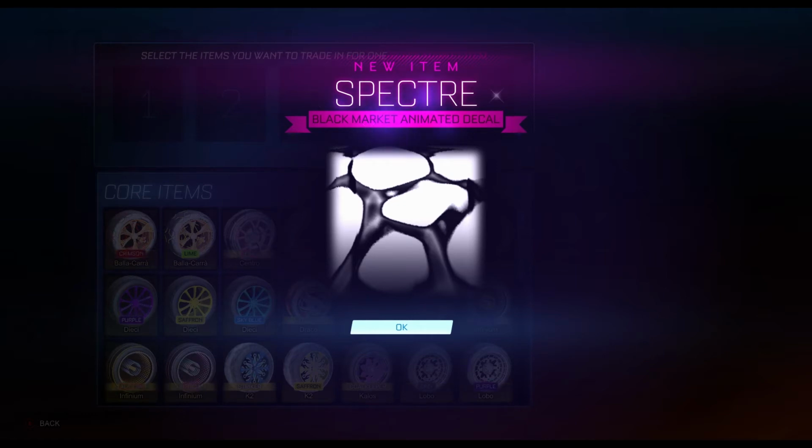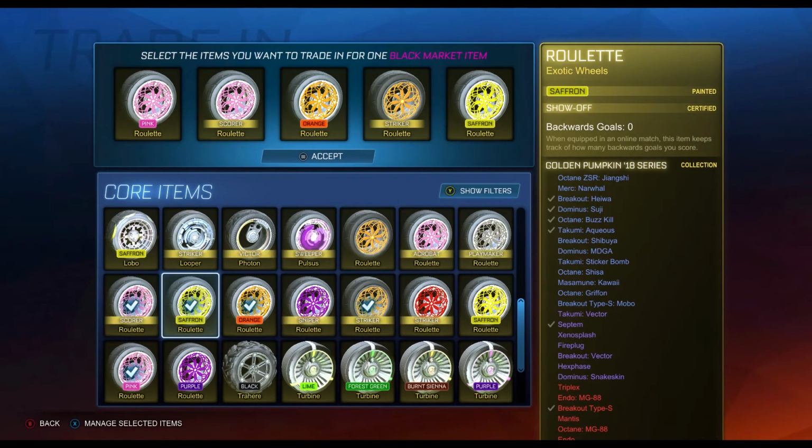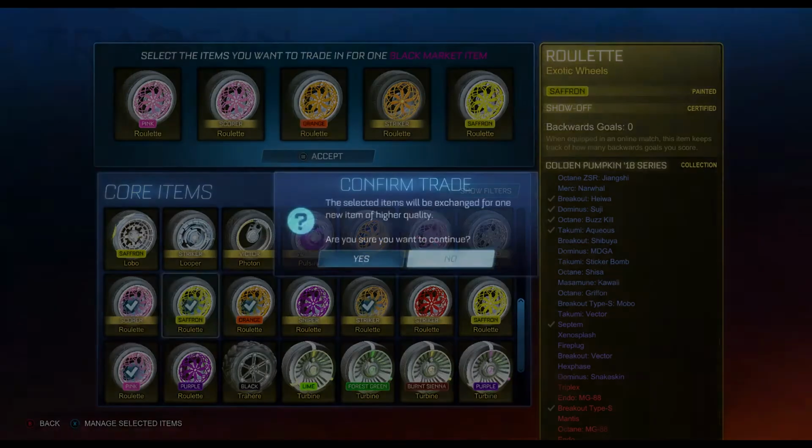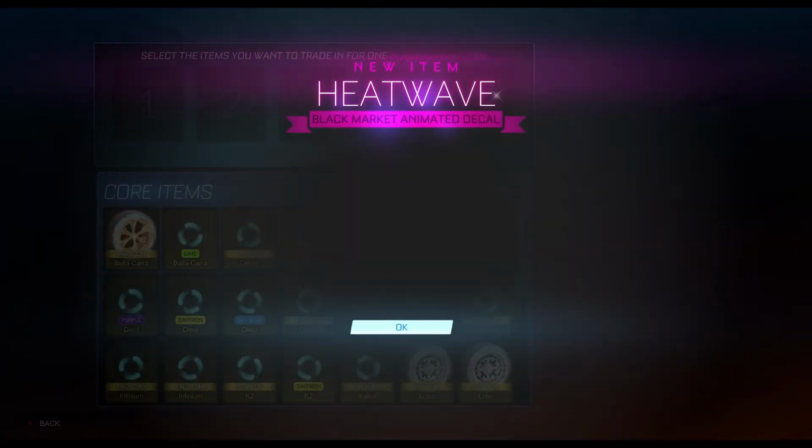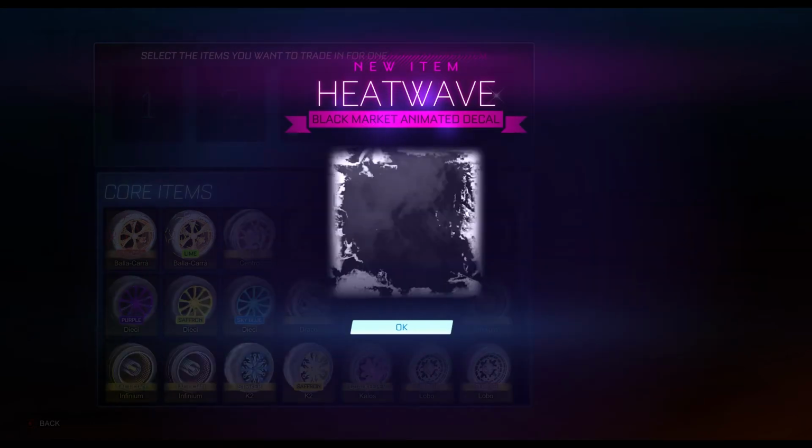I think part of me kind of wants to go for one more. So again, bunch of painted roulettes and one striker one. Let's see what this does for us. Oh, yes! That is why I wanted to go for one more. I knew that we were gonna get something nice to finish it off on.